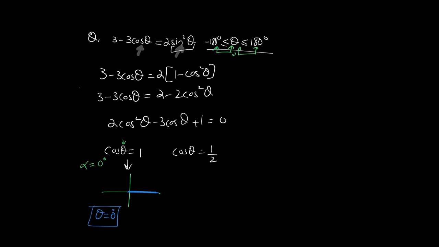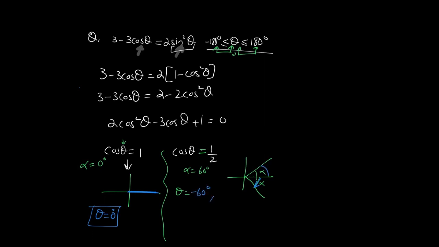Let's look at the second part, where cos theta is equal to half. So cos theta has a positive ratio. Let's find the basic angle from here. Alpha, cos inverse of half, is 60 degrees. So cos theta is positive in the first and the fourth quadrant. Let's look at the negative angles first. The first negative angle is this, and the other negative angle is this, but this is of no use because it will exceed our range. So the first angle is minus 60 degrees.